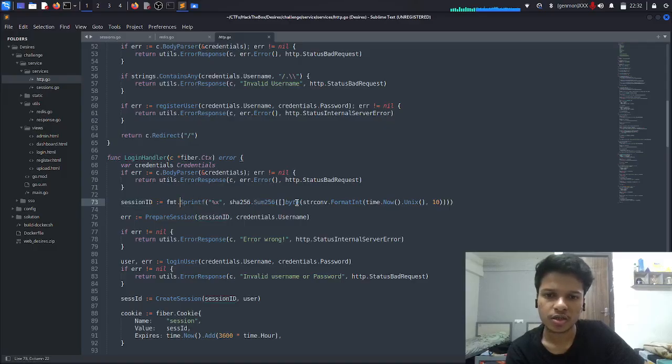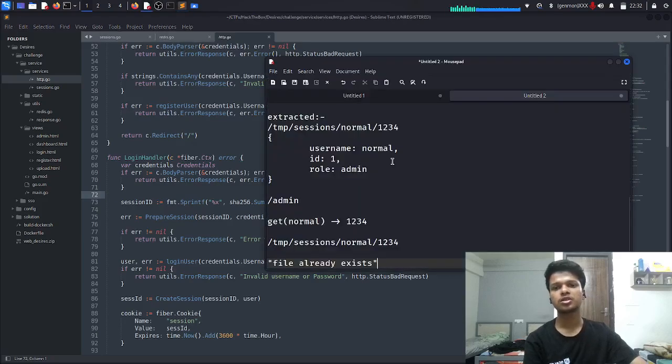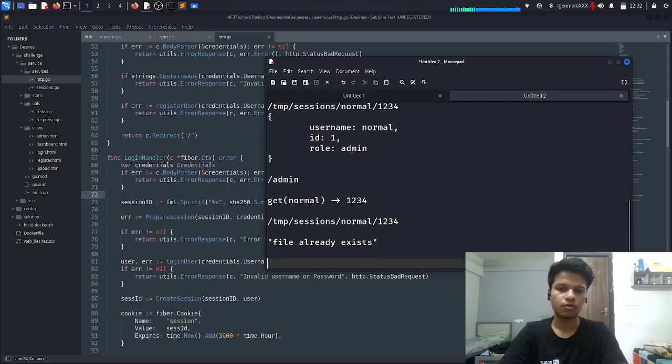What it's doing is that string conversion format in time.now, so the current time, converted to a Unix timestamp, and then converted to a base 10 string. And then that Unix timestamp is hashed via SHA-256. And this is vulnerable to insecure randomness.